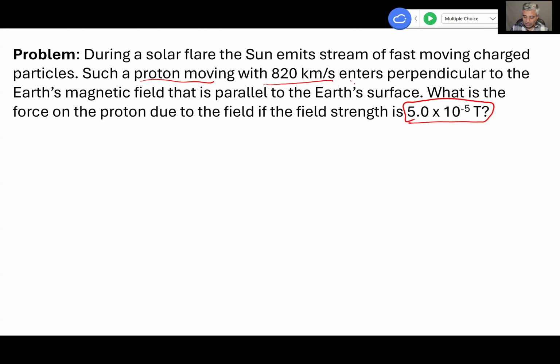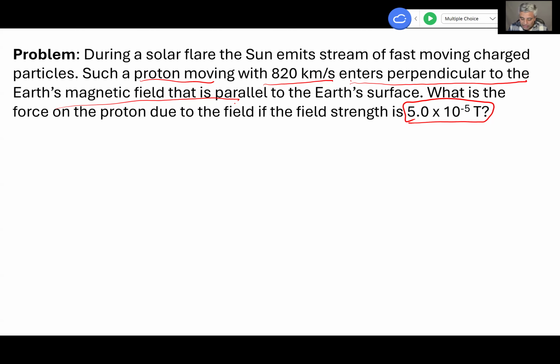Way faster than the plane. It is perpendicular to the Earth's magnetic field, and the magnetic field of the Earth is parallel. So what happens is it comes from the North Pole, goes to a South Pole, and if you are near the equator, it's totally flat. So Earth's surface is here, and the magnetic field lines are just going something like that.